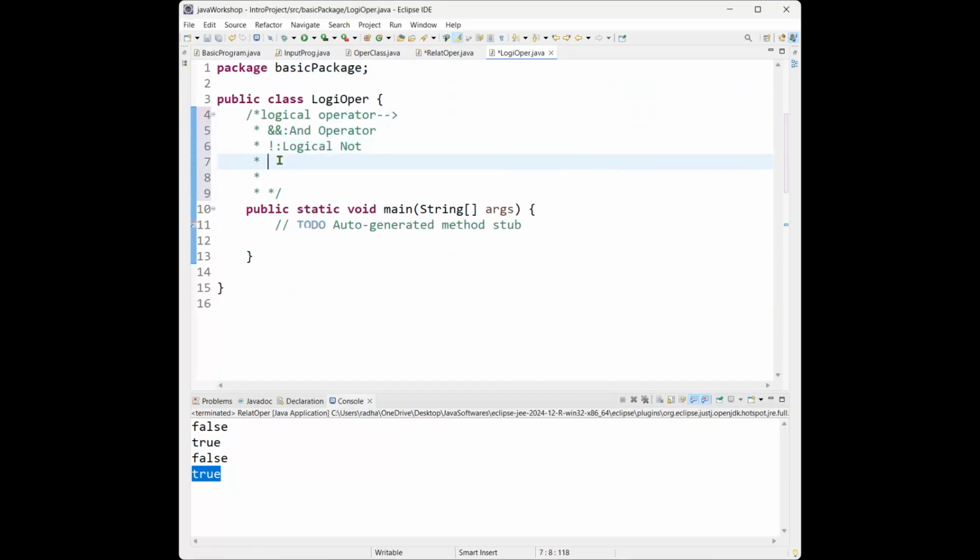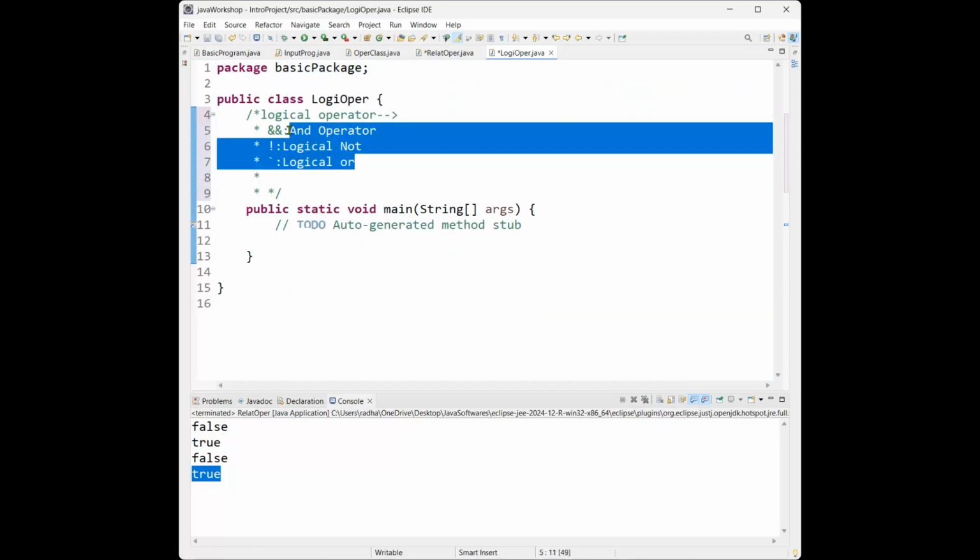This is an or. This is logical or. Okay, we call these the and operator, logical and, logical or, logical not.